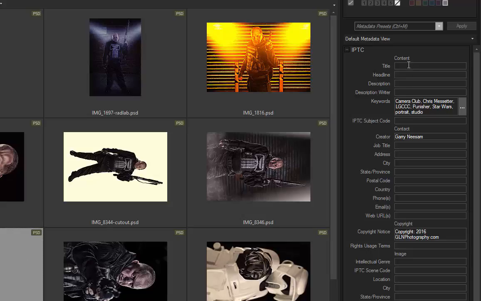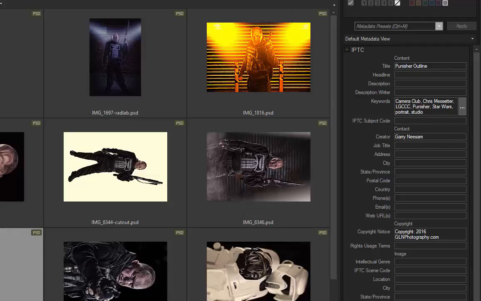So I could change the title here to Punisher outline, and the creator's already there because, as I mentioned earlier, the camera already encodes that directly when the picture is shot. But those are the two pieces of info you need, and then you would just apply that, and then that image is now got these embedded into it.